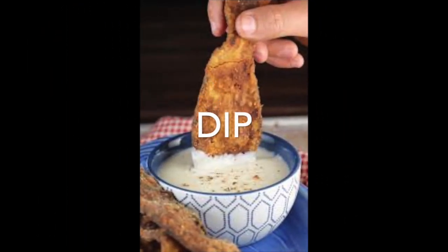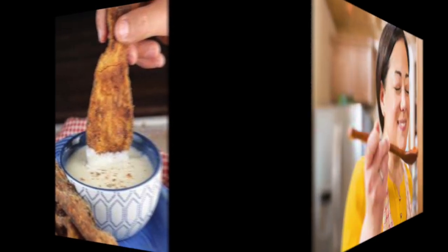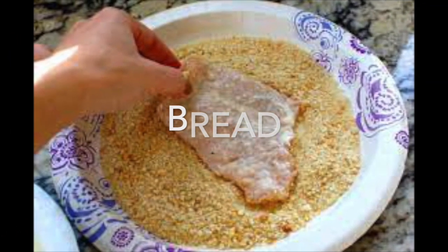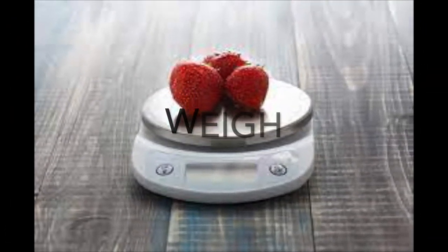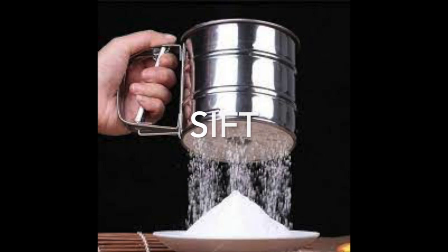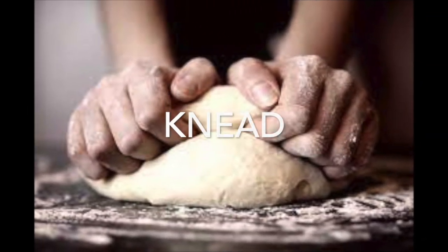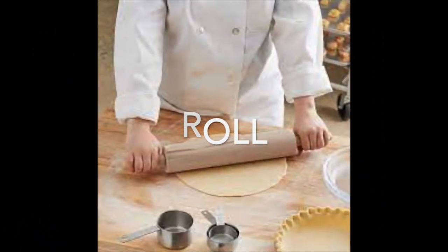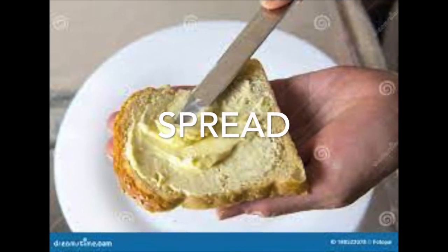This picture shows us dipping the chicken in a sauce. And we always want to taste our food to know how much salt or pepper to put in it. Making fried chicken, you'll probably have to bread it in breadcrumbs. Some recipes will ask you to weigh an item. Making bread or pizza crust, it may ask you to sift the flour, it may ask you to knead the bread — the K is silent — and then roll the dough out. We like to spread butter on our toast. And many recipes will use the word optional, and that means it's not necessary.